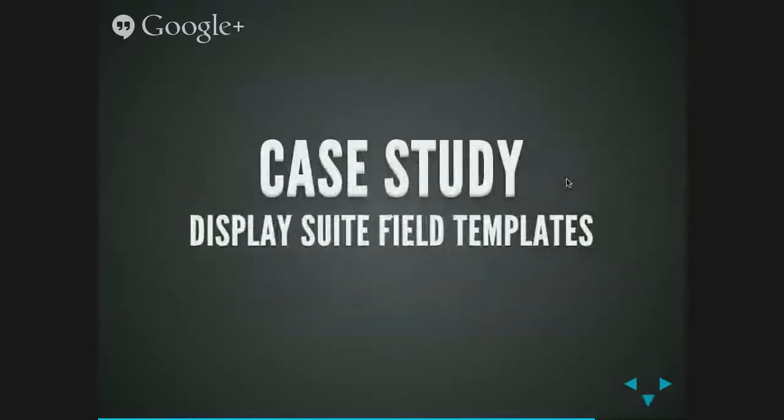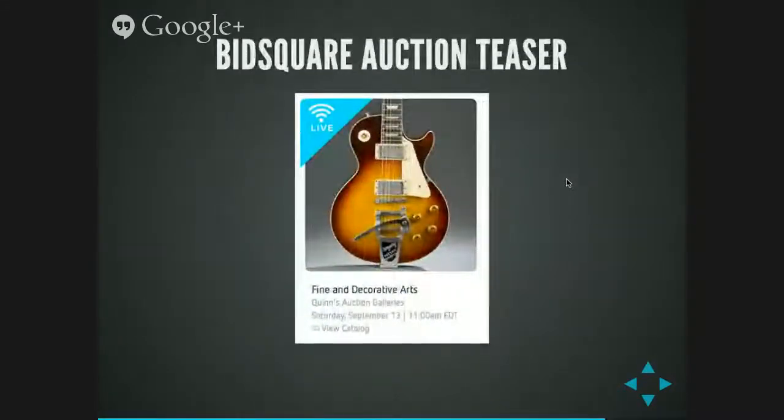So I'm going to show some work we did recently with Display Suite, which for a lot of sites is a bit overkill for what you might need, but in some cases it's really nice. So this is a site we launched recently called BidSquare, and it's an auctioning site. And so this is a node, an auction type node, and this is the teaser view mode, or I think it's maybe a large teaser, but teaser view mode.